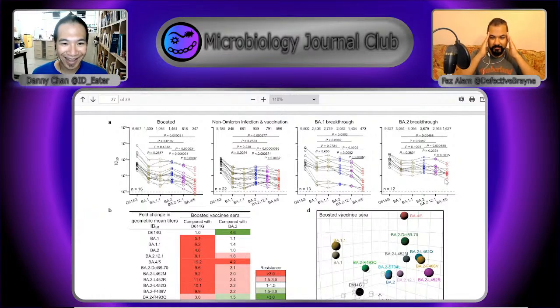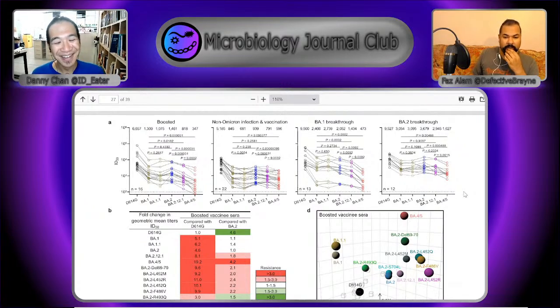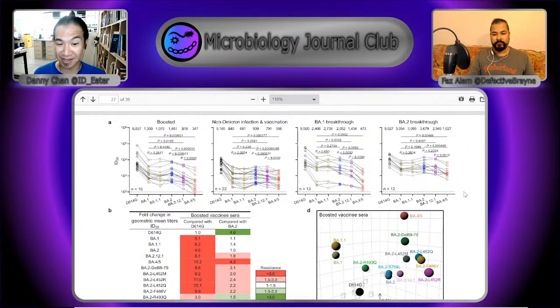I'm trying to interpret this on the fly, but I think that the serum from BA.1 breakthroughs and BA.2 breakthroughs is better at neutralizing most of the strains here, right? The last two panels in A have the serum from these two different types of breakthroughs. It's the least effective at neutralizing Omicron, but it actually is the most effective at neutralizing the ancestral strain. Which is, I guess, there was this thought that maybe it's the nature of Omicron itself that isn't giving us a wide breadth of neutralization capability for the other Omicron strains.